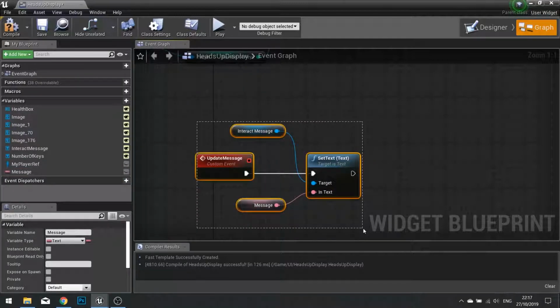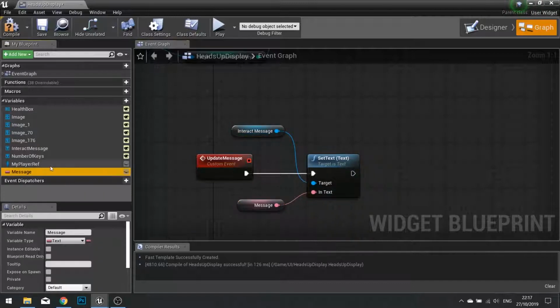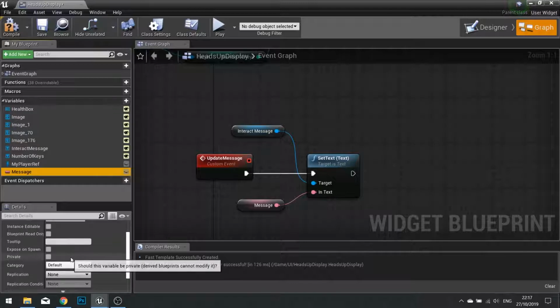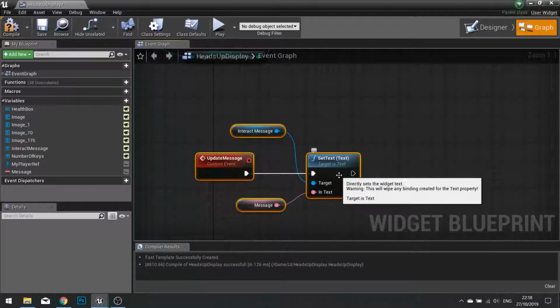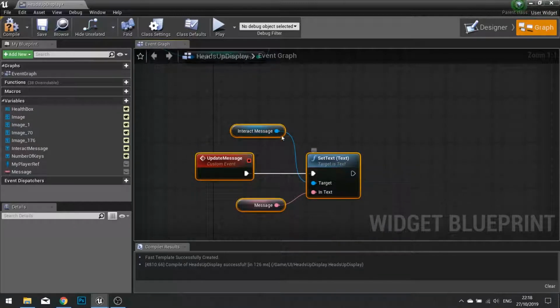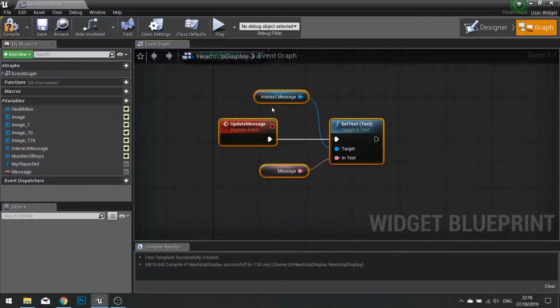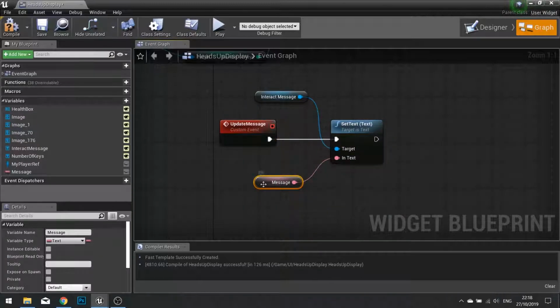So now when we call update message, the text here will change to whatever this value is set in our variables. By default, it'll be blank. However, we also want to tell it not to show all the time. We only want it to show when we want it to show. So update message is going to handle that by changing the message to be blank or not. Click compile, and we can close that.